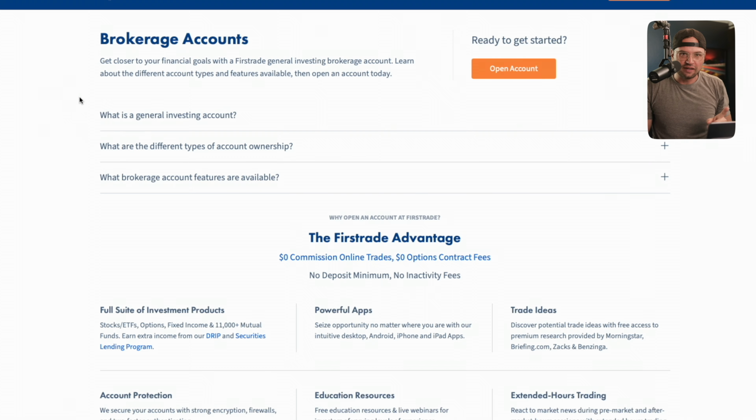Another big factor whenever we're investing our money is accessing the kind of accounts that we want. Now, ideally, you would have everything that you need in one login. You might want to have multiple different kinds of investing accounts, but having them all in one place simplifies your life. It makes everything easy to track. It makes you have less logins and less tax headaches and all of that. So let's see what kind of accounts Firstrade has.